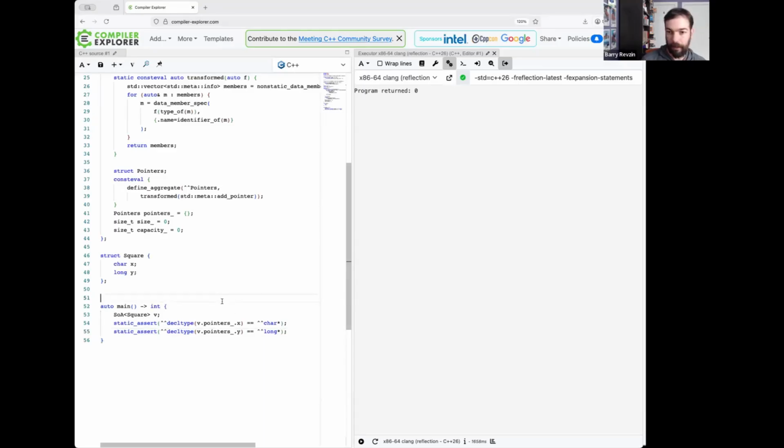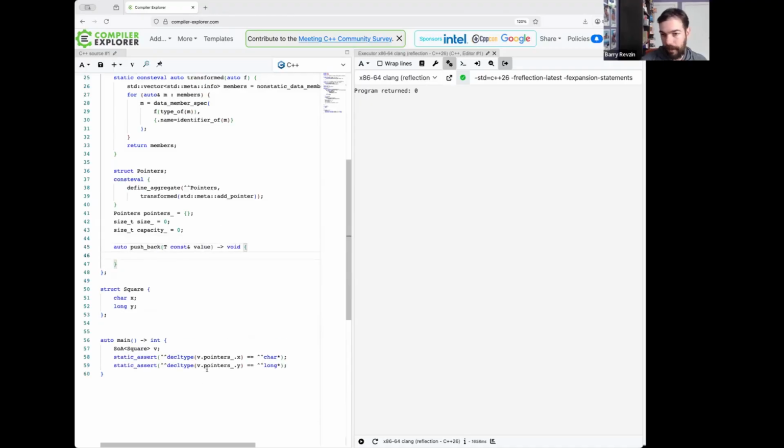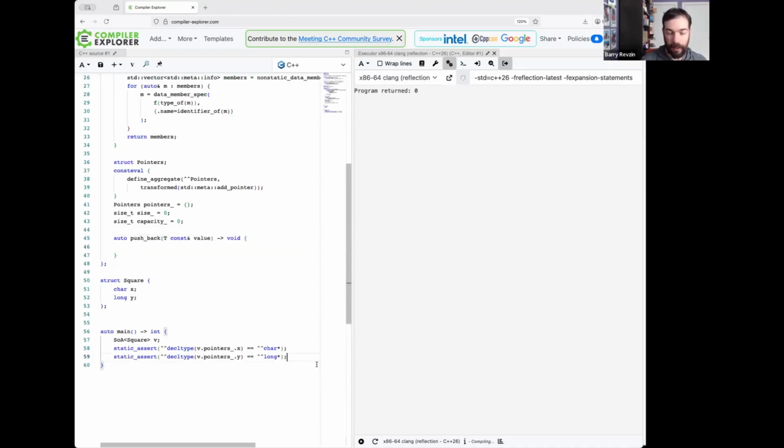It's not a very useful vector if we can't put things into it. So let's go ahead and start doing that. We'll add a push_back, and we'll just make it take a T const ref here. We're going to start by pushing back E4, and we'll push back, let's say, C6. And then I want to make sure that eventually these things actually get into the vector, and we'll check.